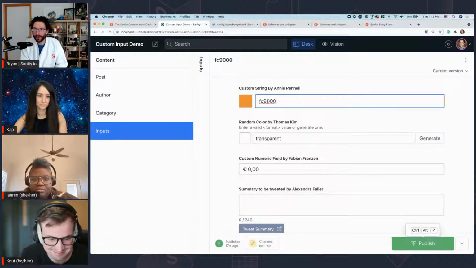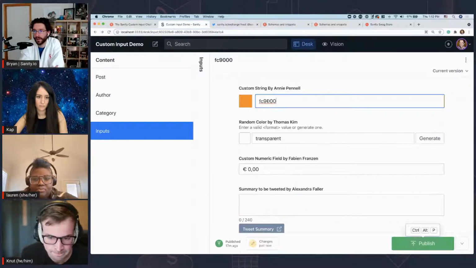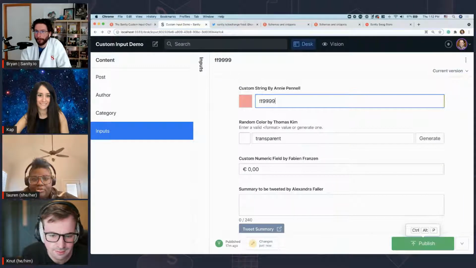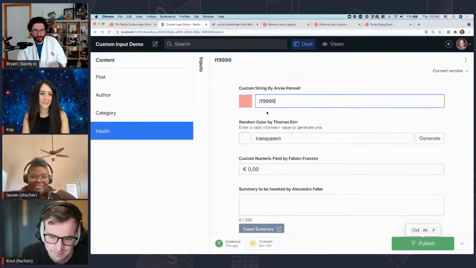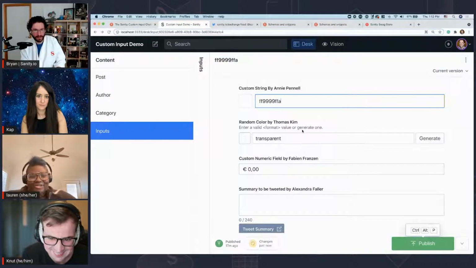I don't remember any of the cool ones that were submitted in chat while we previewed this last week, but any hex value you can add in here will show immediately for your editors so they know what they're going to add, say, FF9999. And I don't know, that's not too bad. Yeah, that's a nice pink. There's FF Salmon. Dead. Who said that one last time? Someone did. Oh yeah, FF Dead. Yeah, that's also like a coral or pink or something.